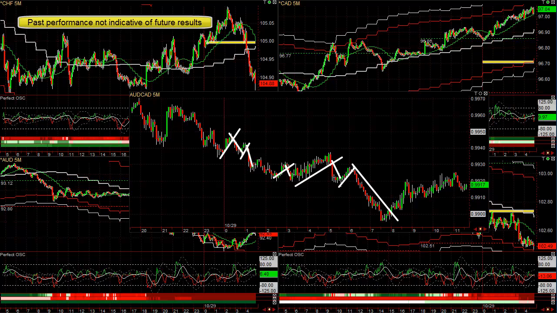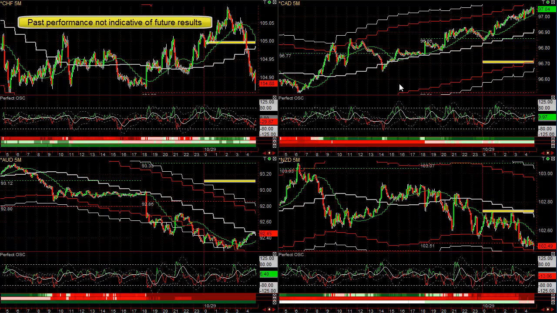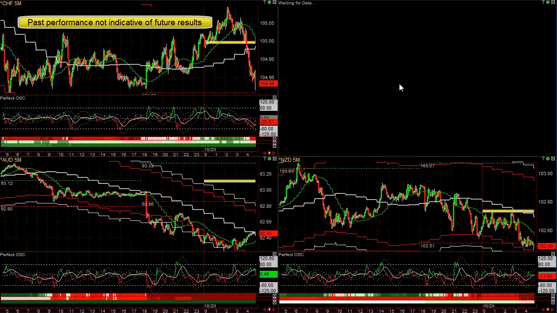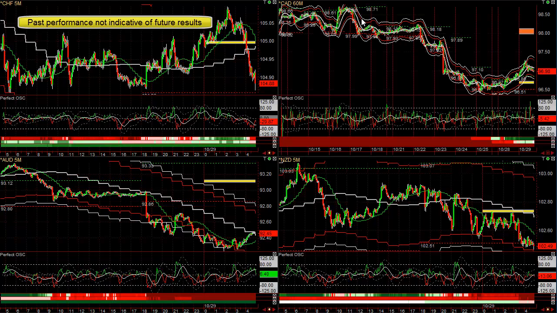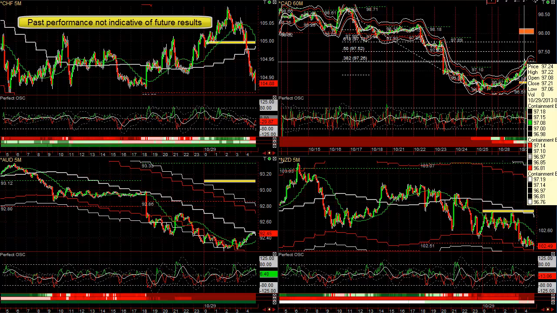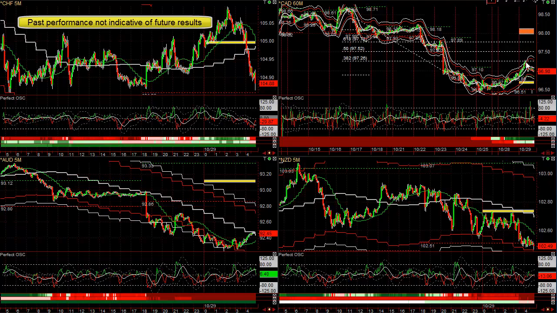And you can also use these on multiple time frames. For instance, if you are a longer term trader, instead of using a 5-minute index, use maybe an hourly index. And here you can see the longer term trend of the CAD is down, and you can draw fibs on it, trend lines on it. You can see that the high today was a 38% retracement. So at about 8 o'clock today, the CAD is likely to go down.